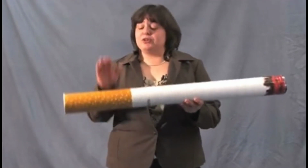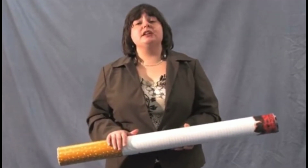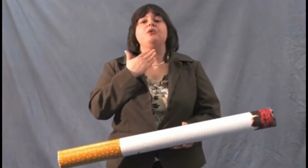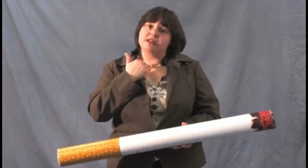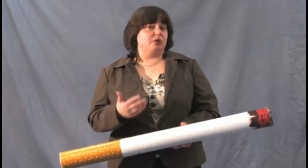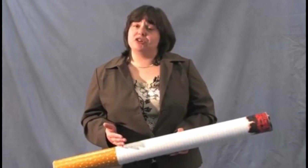For menthol smokers, the flavoring is down towards the end of the cigarette near the filter. And menthol is actually worse for a smoker for several reasons. The first thing it does is it numbs the pain receptors in the back of the throat. It also relaxes the cough reflex. So by the time a menthol smoker does start feeling those effects, a sore throat or having a cough, any illness they have is usually in its later stages of progression because it's been masked the entire time.